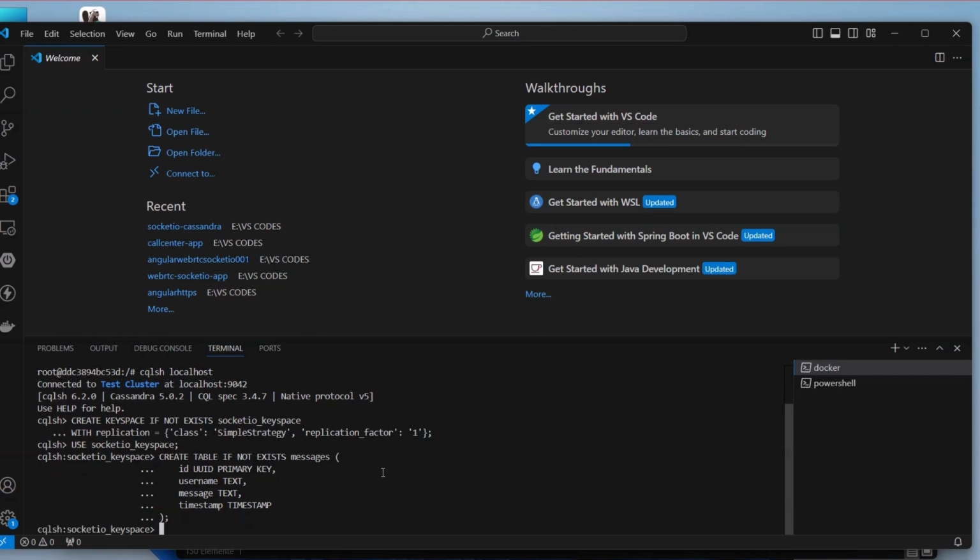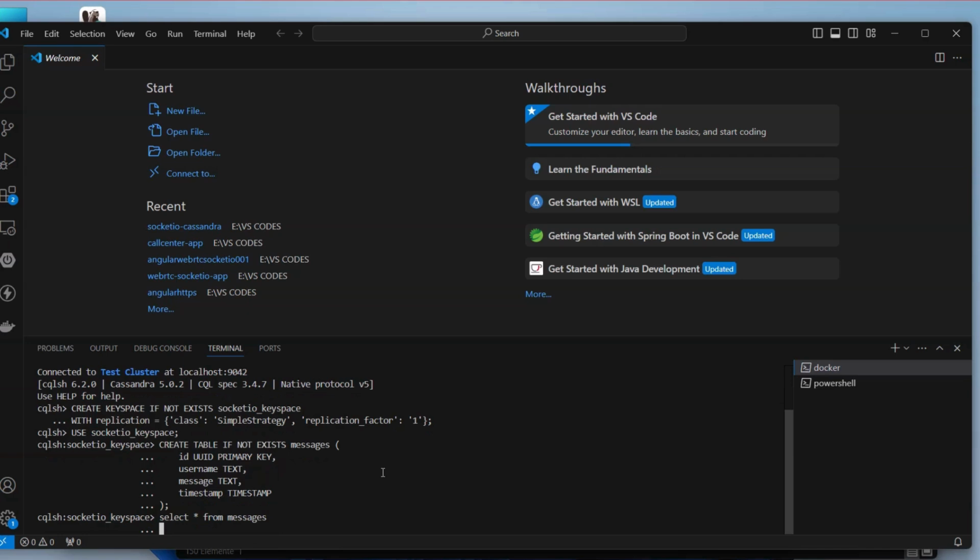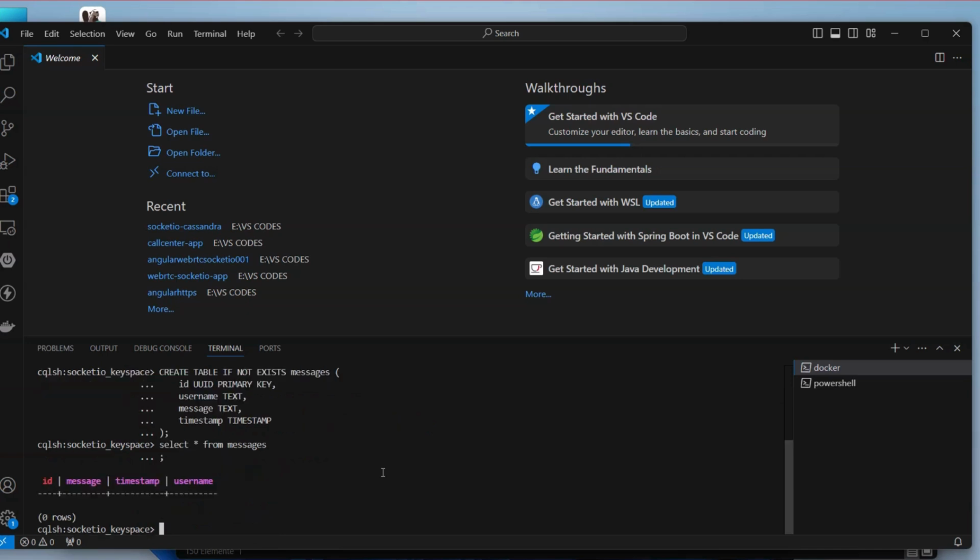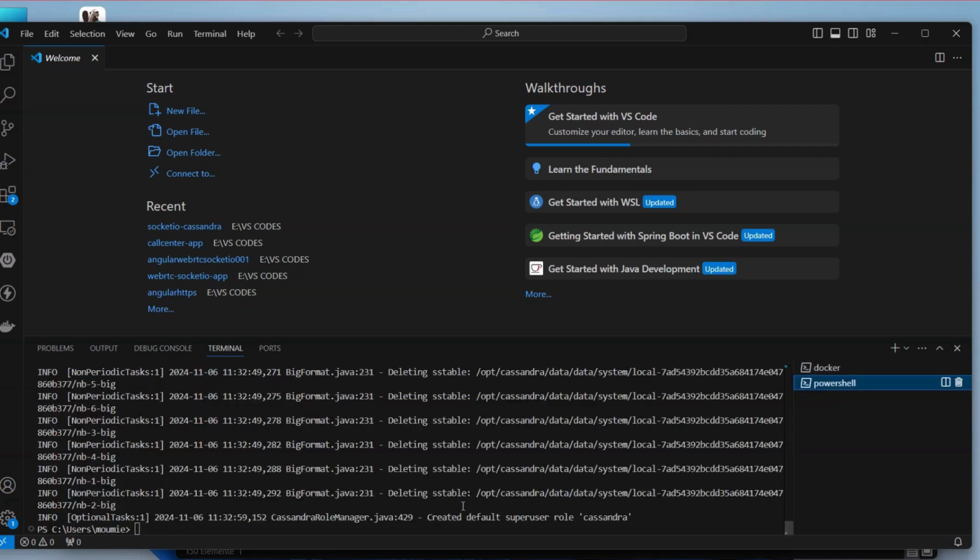Okay, our database is ready. And if we select all from messages, we can see that no row is available. So that one is done. Then we can come back now.